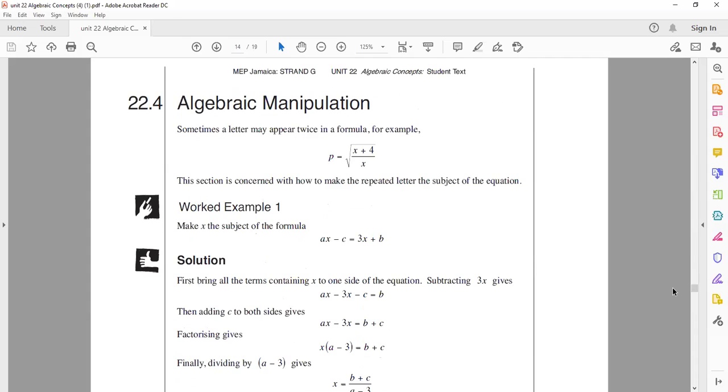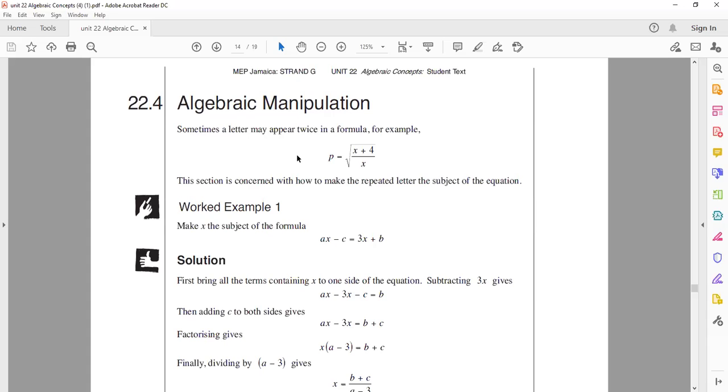As I say, you're trying to put the variable on one side of the equation and everything else on the other side. When we solved simple equations, that's what we did. We solved for x, so we had x on one side and a number on the other side, coming from some equation with a couple of x terms and some numbers.